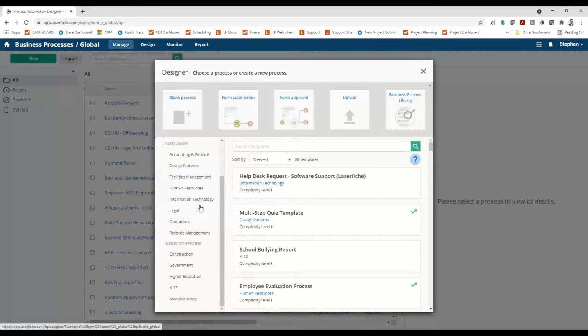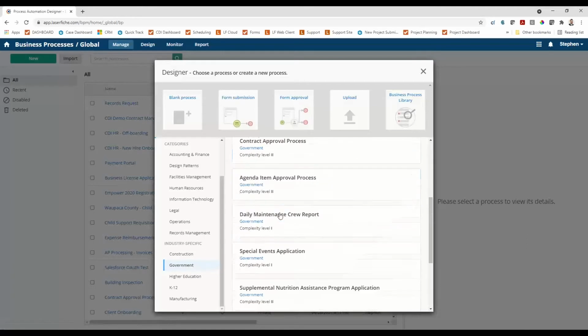I don't remember exactly how many there are. I want to say there's like 60 or 70 different forms that are already pre-built that'll kind of give you that initial setup. Now, of course, you'll have to tailor them to fit your organization, and you'll have to go in and update things like the routing steps, who they're getting routed to, what metadata you're adding, and things like that. But it gives you a head start for sure. And it's broken off into categories, into industries, etc.